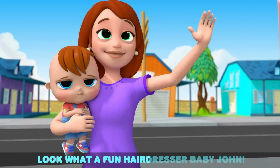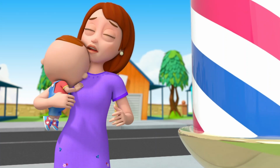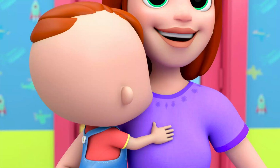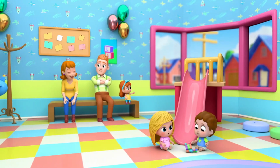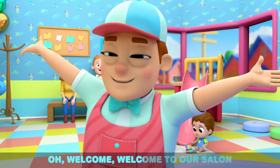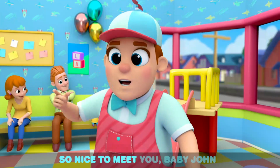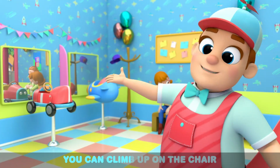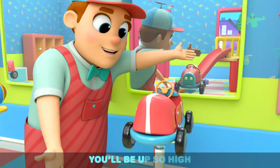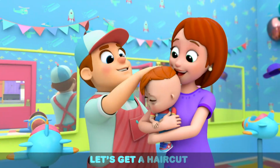Look what a fun hairdresser, Baby John. Do you want a haircut? Oh, welcome, welcome to our salon. It's fun to get your hair cut. So nice to meet you, Baby John. Let's get a haircut. You can climb up on the chair. You'll be up so high. Then we'll spin you round and round. Let's get a haircut.